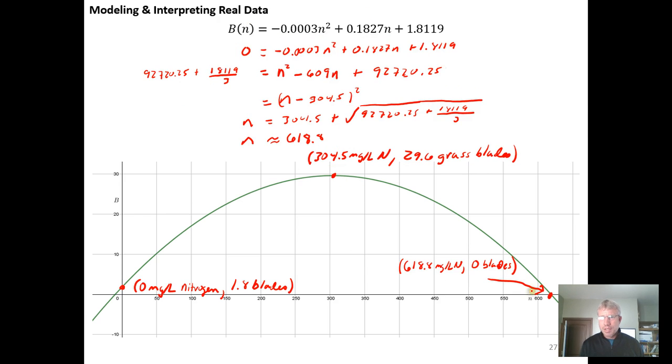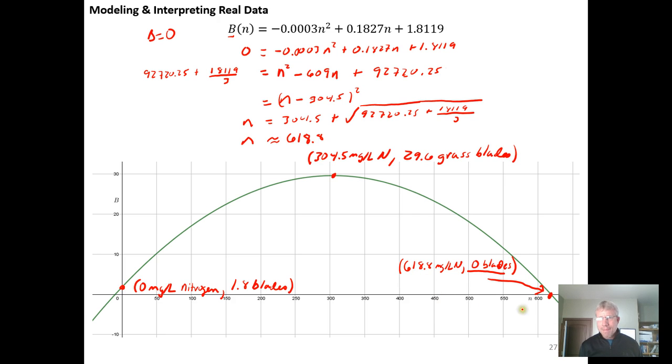Now you move and you need to get this intercept over here. And what we want to recognize is that this intercept is 0 blades of grass. The output is a 0 because we're at the 0 location on the vertical axis. So to get this intercept here, you set the equation equal to 0. You set B blades of grass equal to 0, so it goes into the output position. And then we need to solve for n, which I solved for by completing the square.